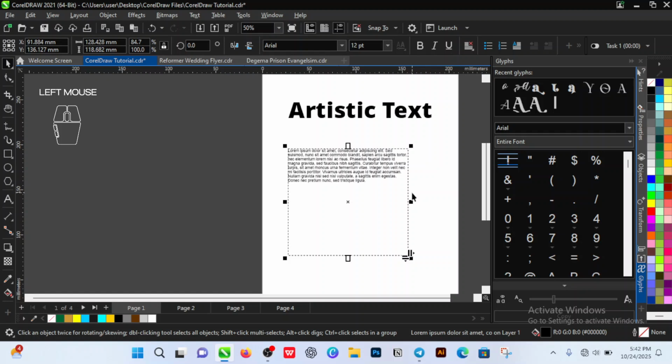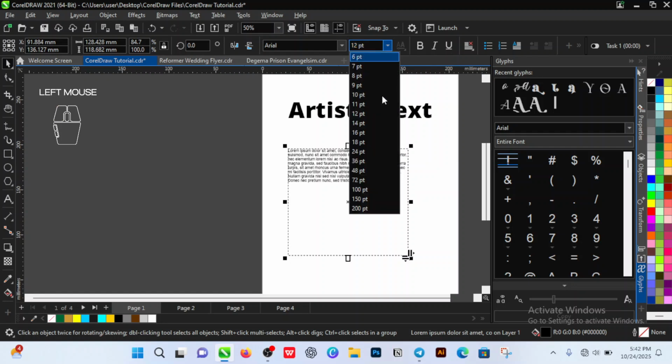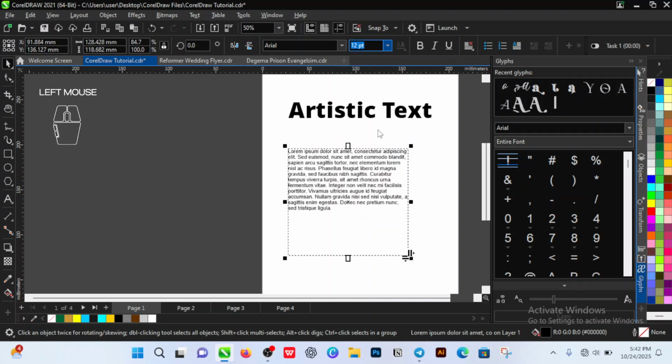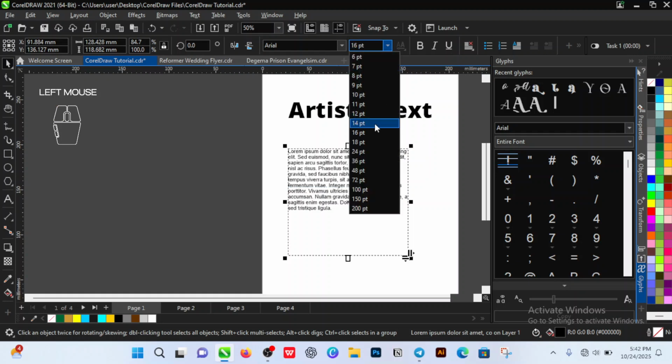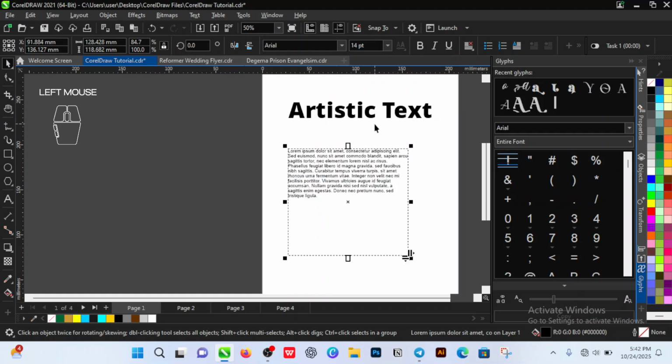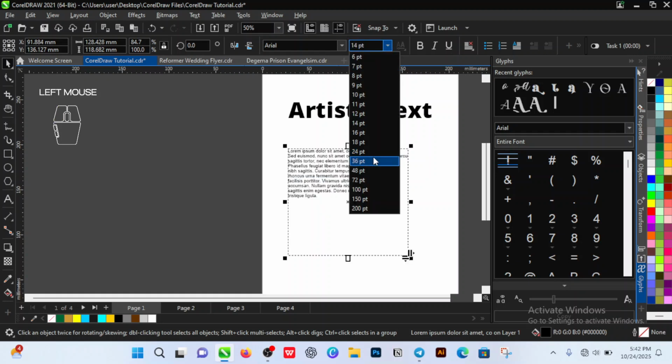And you can also resize. Yeah, you can resize by coming here and changing the size of everything. Okay, that's 16. My pick tool is selected, by the way. I'm no longer on the text tool. So with the pick tool selected, I can change the font size of everything inside that box.